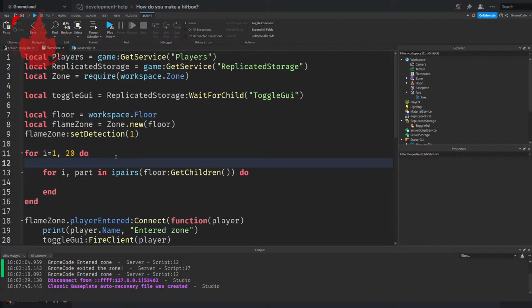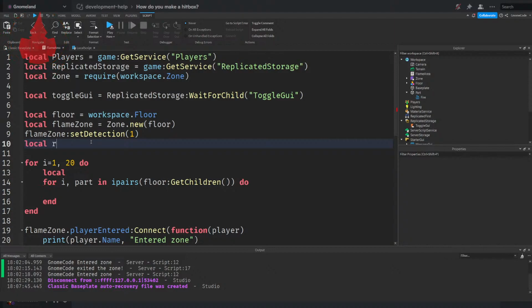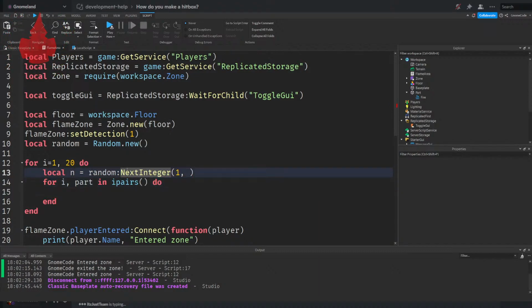We want to choose a random part, don't we? So let's create a random object. Local random equals Random.new. And then we can say local n equals random next integer between 1 and the total amount of parts in it.